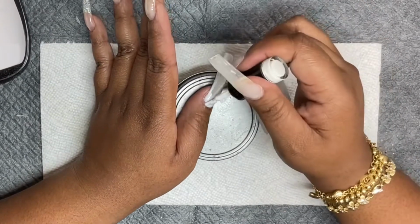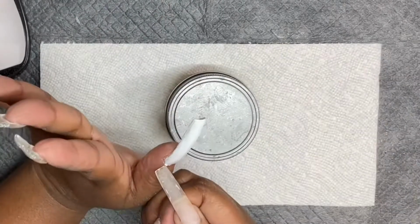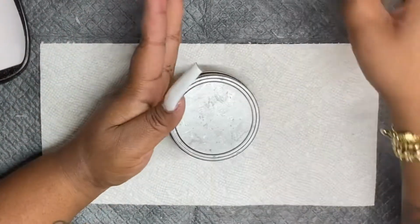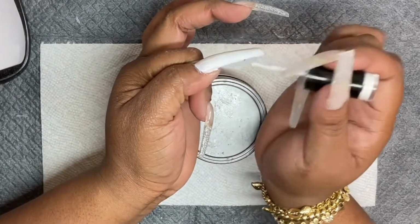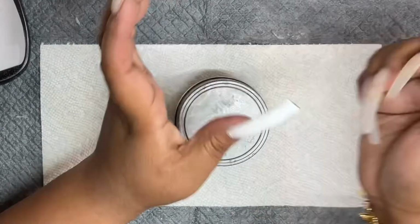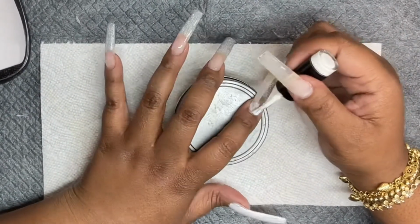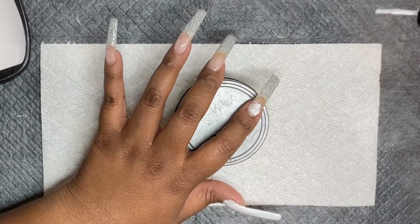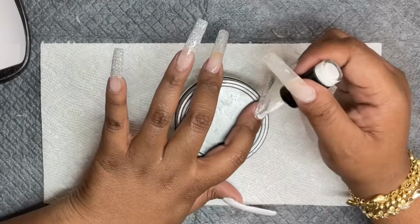So, I put the white gel down because I did not want the glitter to show. And I made sure that I cleaned up my cuticle and all that great stuff. Because, baby, honey, we not finna be walking around looking crusty and dusty. I almost been doing nails for 2 years, and so you done learned a lot. So you need to go ahead and take your time and make it do what it do.